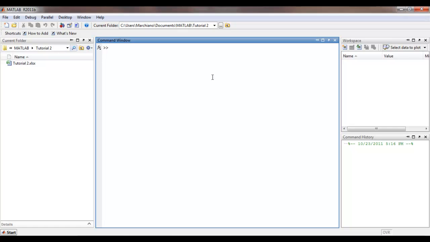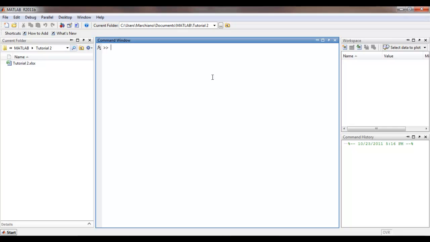To show you an example of how to use the windows, we will use Newton's second law of motion, which is force equals mass times acceleration. We want to use the command window to calculate the net force acting on an object with a given mass and acceleration. We will first create the variables for mass and acceleration.